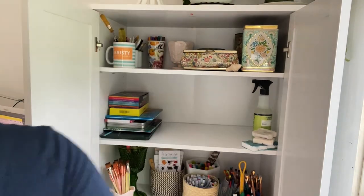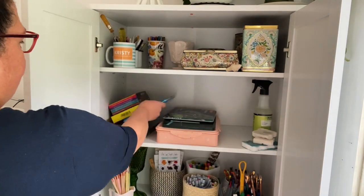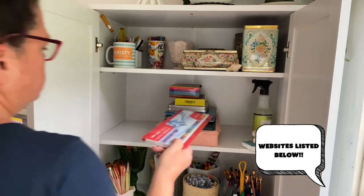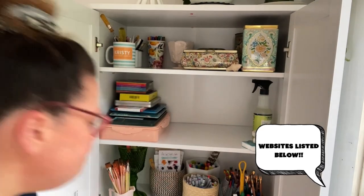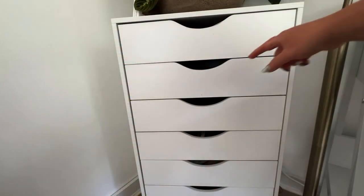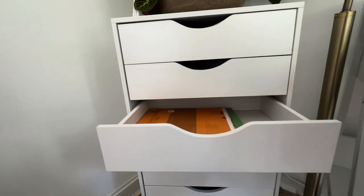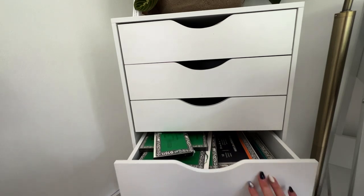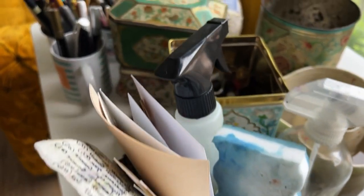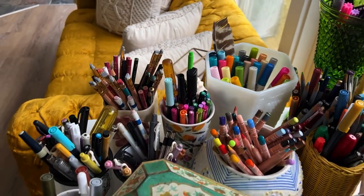Overstock.com, Wayfair, places like IKEA will be your friends. If you're curious about the specific places I picked up all these items, I'll link them below — mostly Overstock.com and Amazon. I'm a big fan of these flat-file style rolling cabinets. I have about three of these going in here and they're the best — this was an Amazon find, super affordable. All the links will be below. Filling these cabinets was a shocking reminder of my art supply collecting obsession. Yeah, moving on.